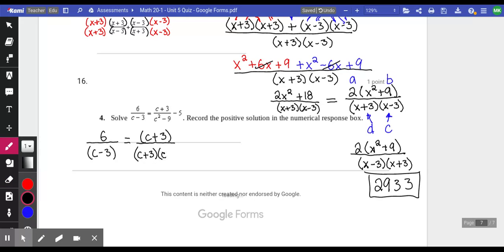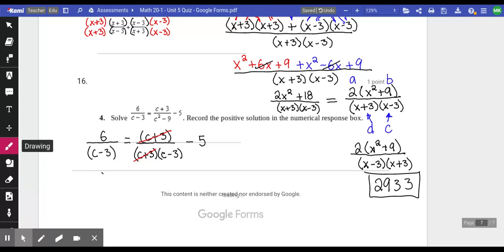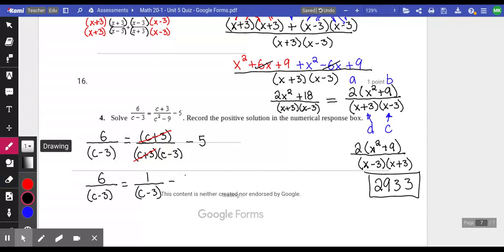And the important thing about factoring here is it's now something I can simplify before I get my common denominator, where I've seen this question enough that I know people just get so gung-ho about their common denominator that they don't take the time to factor, and then they don't realize that c plus 3 and that c plus 3 can cancel, which means I now have this equation, 6 over c minus 3 equals 1 over c minus 3 equal minus 5. The beauty of doing that and factoring and then canceling out makes my common denominator easier to get, because now look at the denominator, they're both just c minus 3.